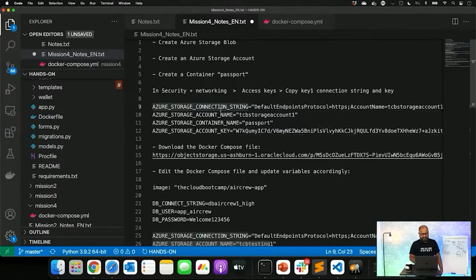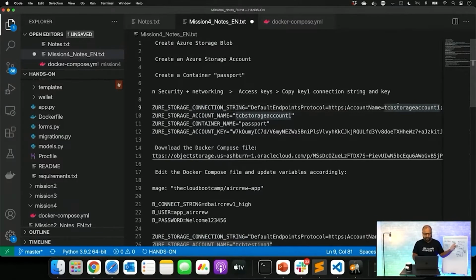So now, as you can see, we have four pieces of information that are going to be very important for the application. One is the connection string that's going to point to the account in Azure that has our container, which is this one in here that we just created. Yours will have a different name, of course, and then you can just go there and change it. And the account name that we just created, the container name that's going to hold the passport PDF files, and the account key so that the application can authenticate with your storage account in Azure.